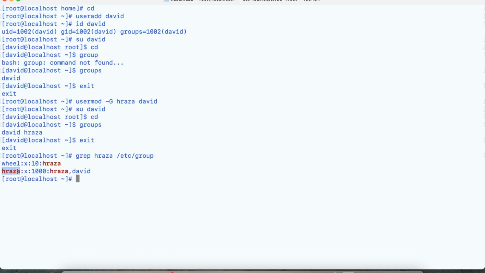These are the groups. Now hraza is definitely a member of the hraza group, but David was not, so we made it so. This is also very important, and it can come in the exam: how we can make a user a member of another group.